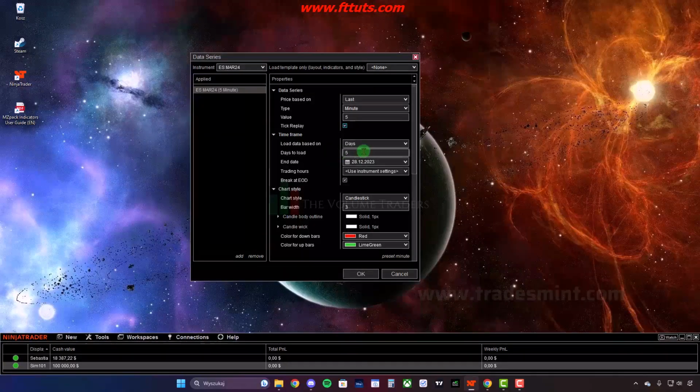Another important thing is to be sure about how strong and fast your computer is, so as not to kill it. The default days to load are set to 5. So if you have an older computer, and you set here that you want to see 2 months of data to make some older zones on the daily time frame or something like this, you will probably kill your computer. You will freeze it for a really nice 10-15 minutes.